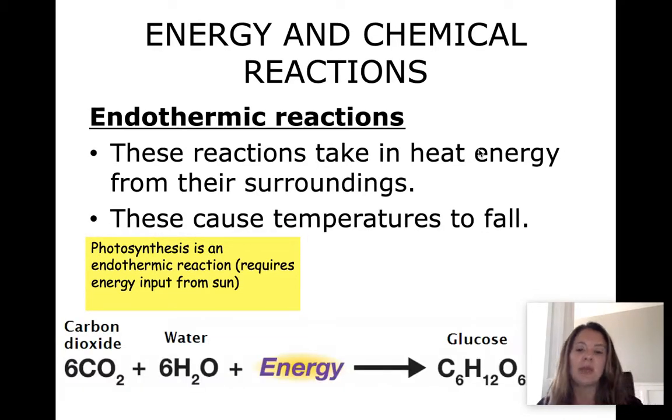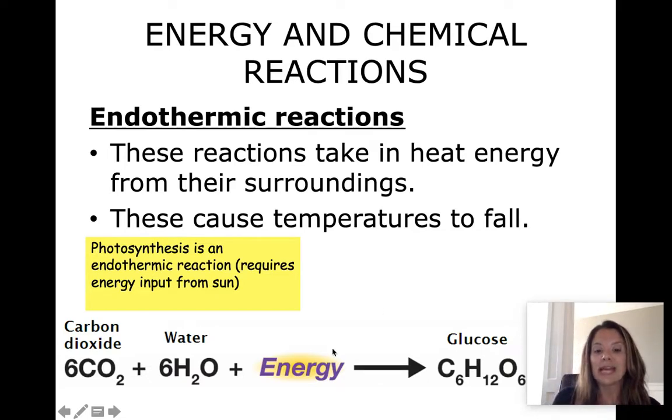So photosynthesis is a great example of an endothermic reaction that you should know. And you may know that in order for photosynthesis to take place in plants, you have CO2 that is required, as well as water and an input of energy, and this would come from the sunlight. And in the process, the plant would create glucose for itself, as well as oxygen, which is missing here because my video is covering that up.